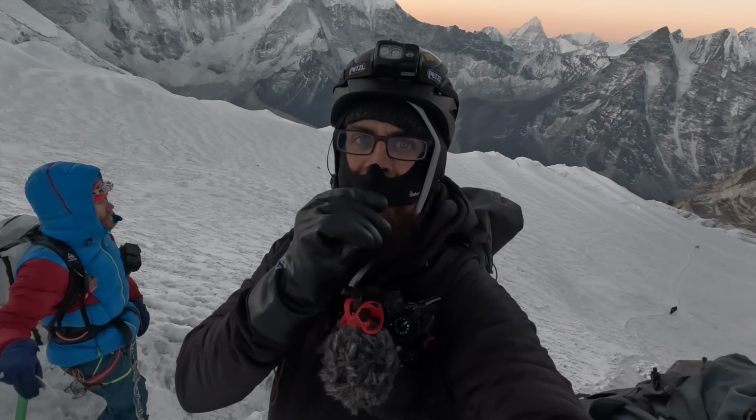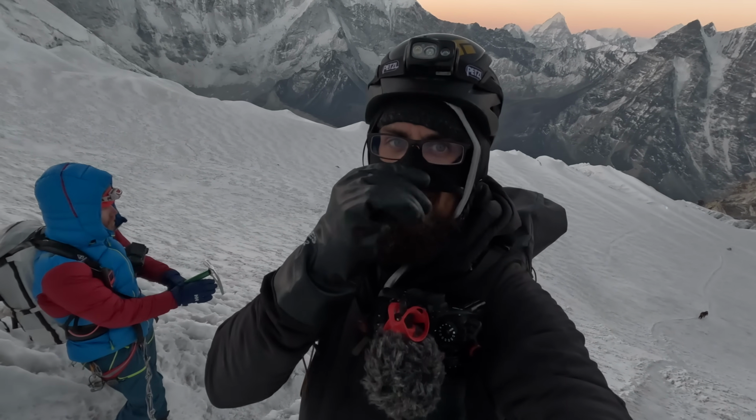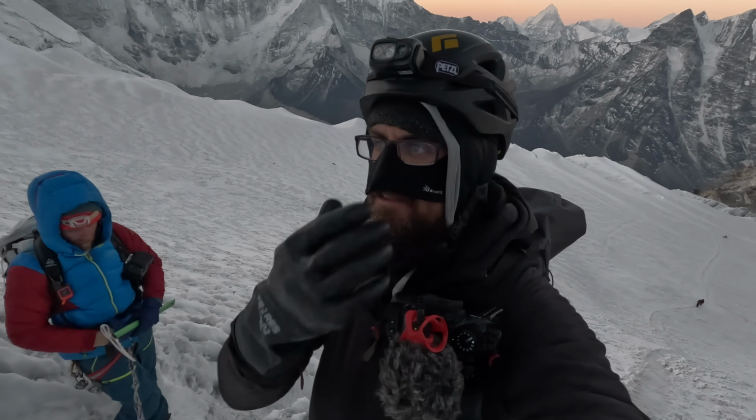So if I'm staring out into the darkness, I have all the lumens that I need. But if I quickly look down onto ice or snow, it actually adjusts the beam so the light doesn't hit the snow, come back and blind me. I used this in April on my climb of Island Peak, and I started my climb at 1 a.m. So I needed a headlamp for a very long time at high elevation, and having that reactive lighting, no matter where I was looking, whether it was the snow or the darkness or rock or ice, it adjusted to what I needed to look at.